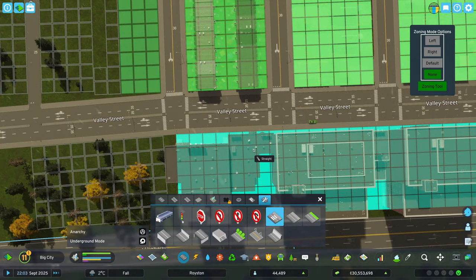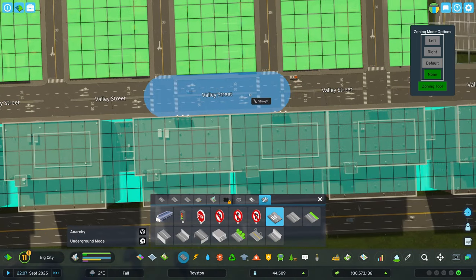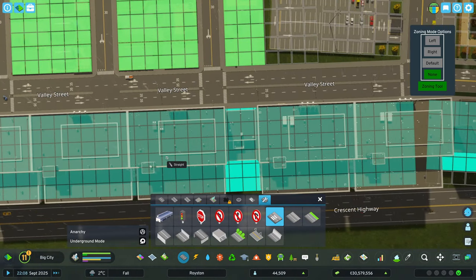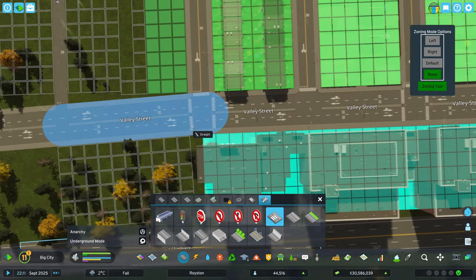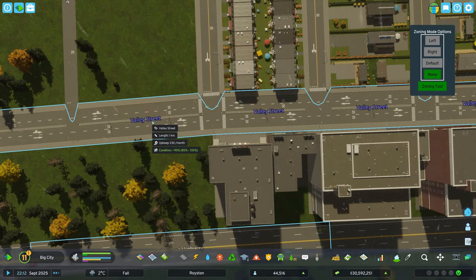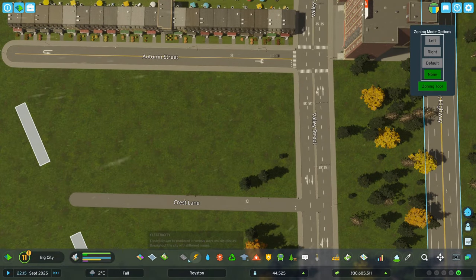There we go. I think we could say the same over here. We don't need them everywhere. Something like that. It seems to be way better to me, to be honest. Pedestrians can walk a little bit if they want to. And even if they don't want to, they can still walk.